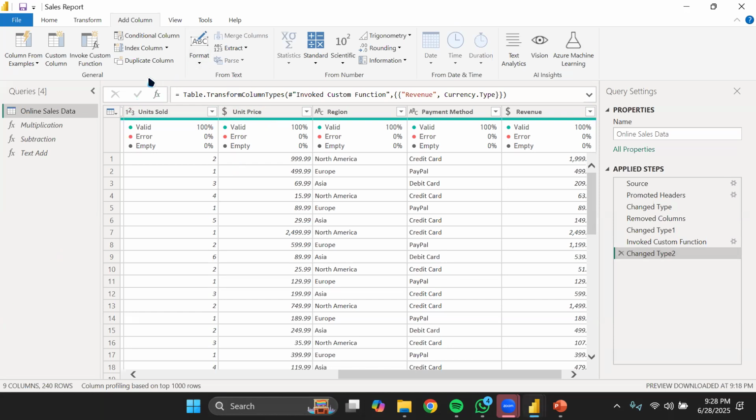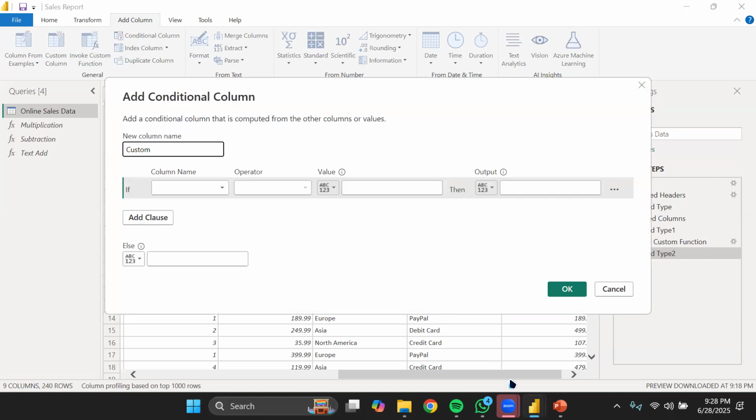So now the next one we are going to be talking about now is what? Conditional column. Now, conditional column. What do you think conditional column is? Can anyone guess? Grouping. Yes, you can take it as grouping or range.